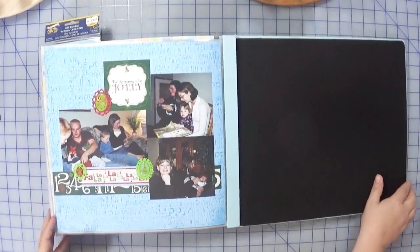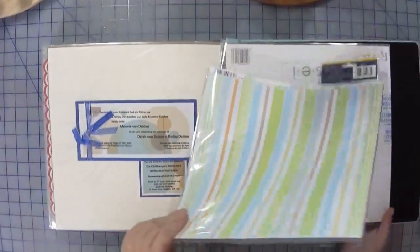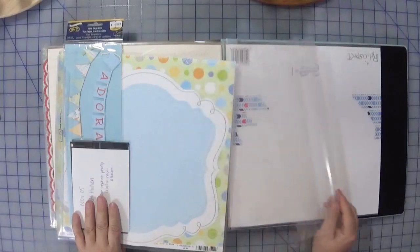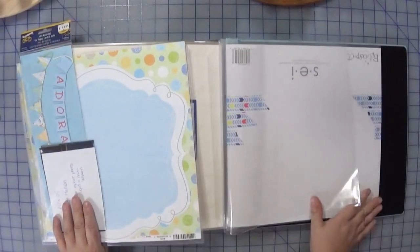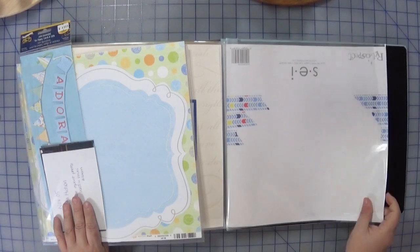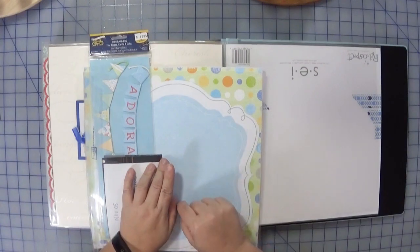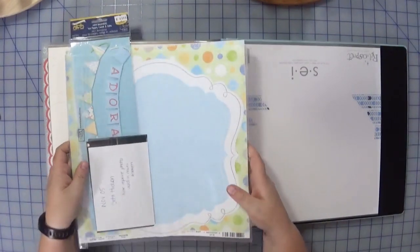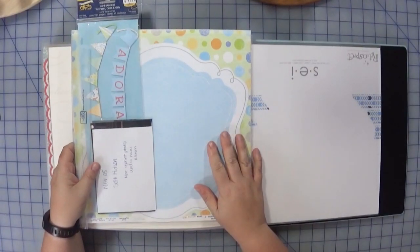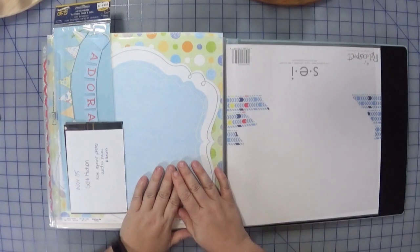So that's my 2005 album. I hope you enjoyed. And like I said, I will be doing this page, or the 3 pages, because that's what I have to fill here. I guess I could just do 1, but I suspect I'll probably need 3. So I'm going to do that shortly. I'll film it and hopefully put up the process video in the not too distant future and get this album completely done and have no more surprises.